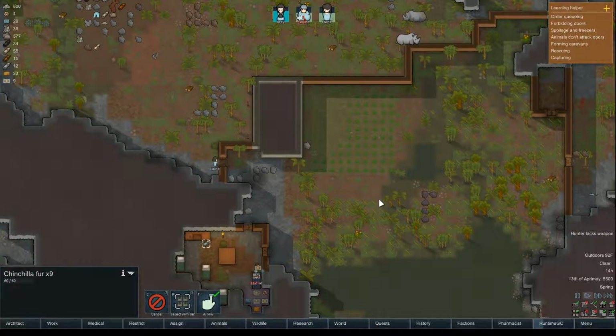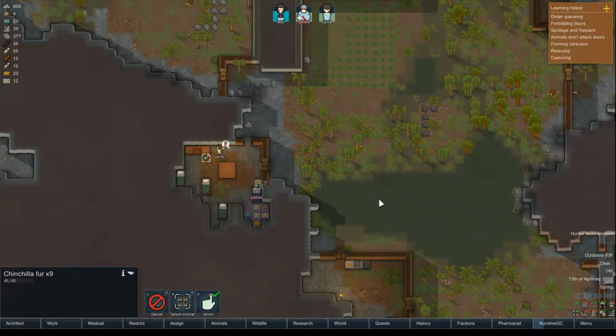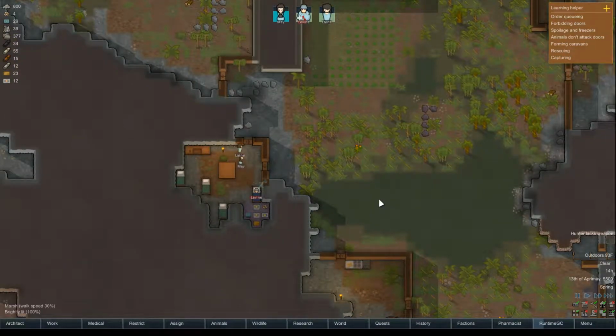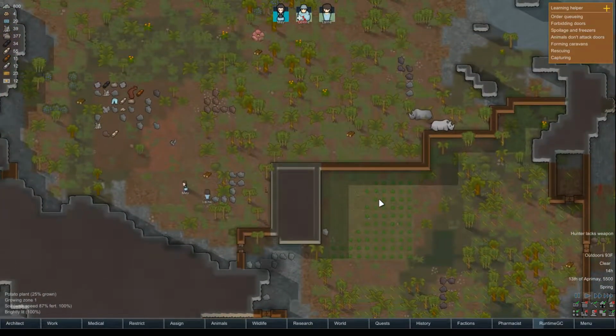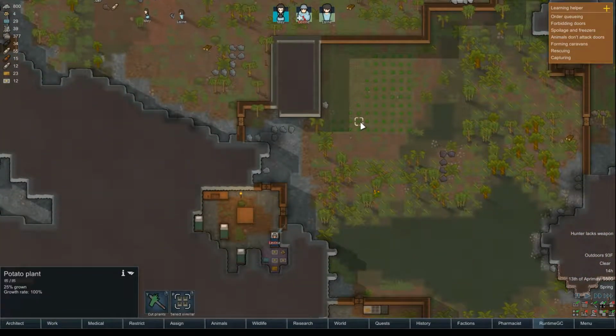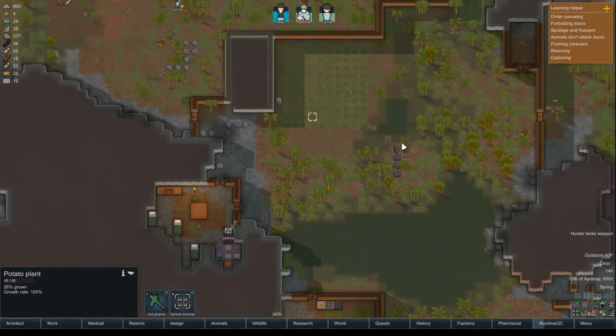I gave them horseshoes. I'm a benevolent god. This stuff needs to be harvested eventually. It's only 25%. Refrigeration unit and power unit.